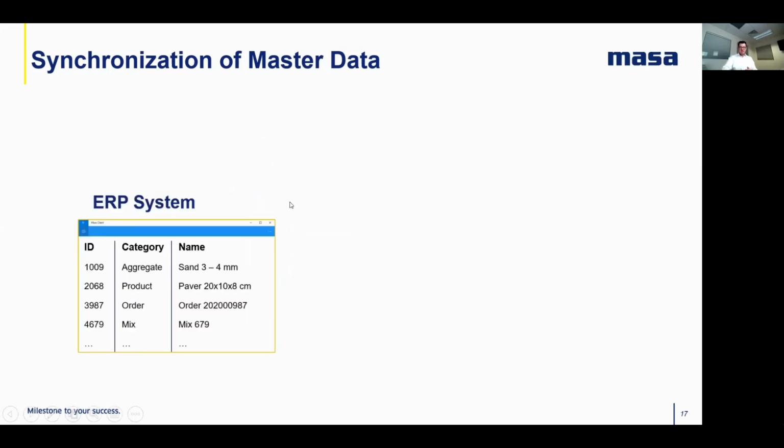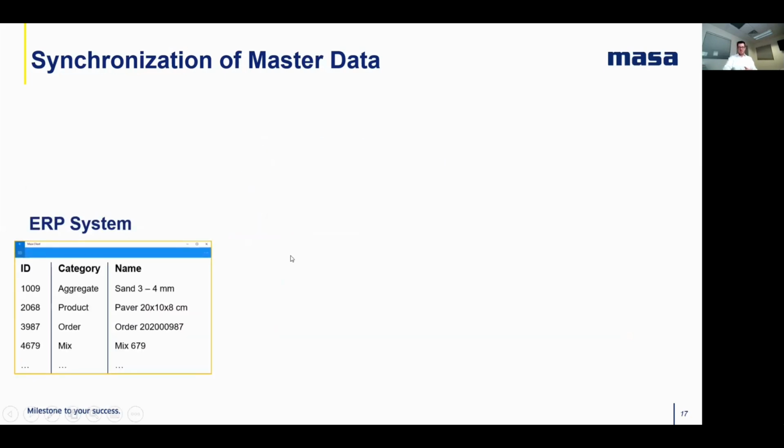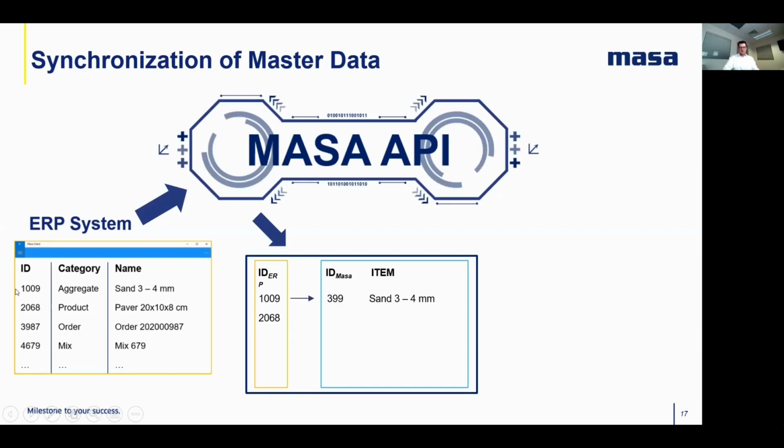So this main data is being generated in the ERP system, and it's going to get an ID there. So in this case, this aggregate has an ID 1009. It's going to the API, and we're inputting another ID here.